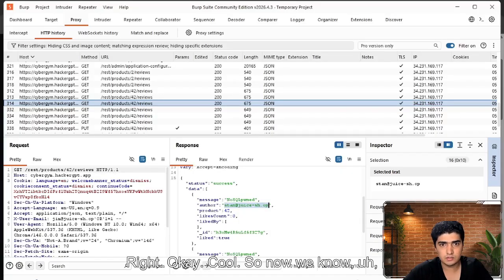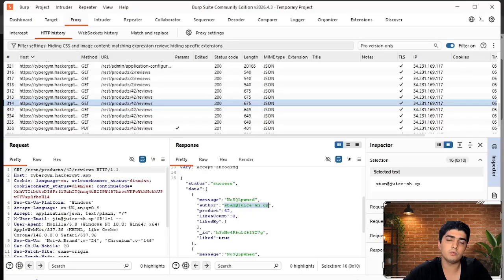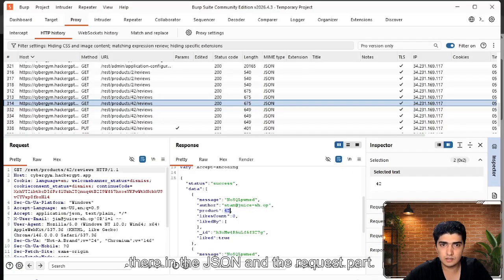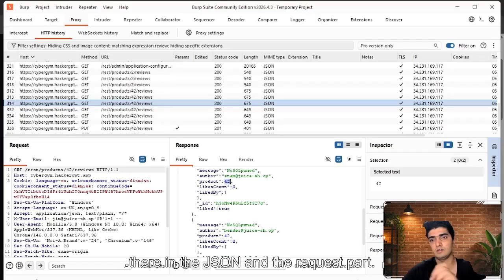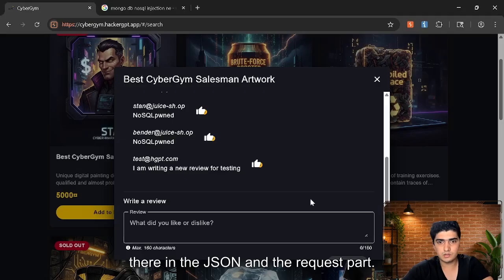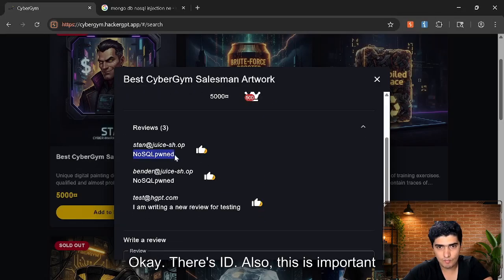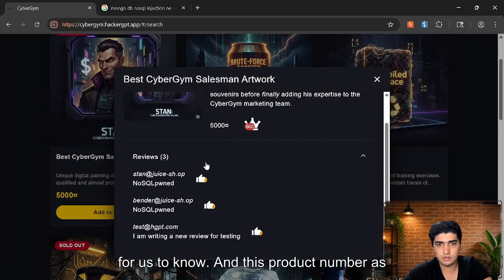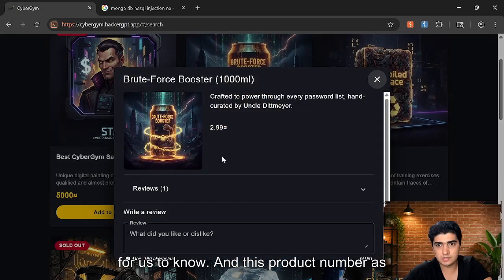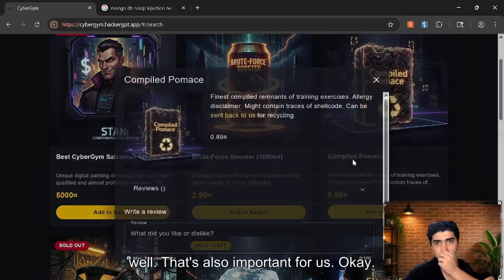Okay, cool. So now we know all the key value pairs in the JSON in the request part. There's an ID also. This is important for us to know, and this product number as well, that's also important for us.